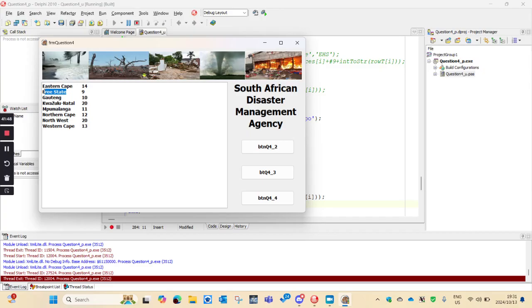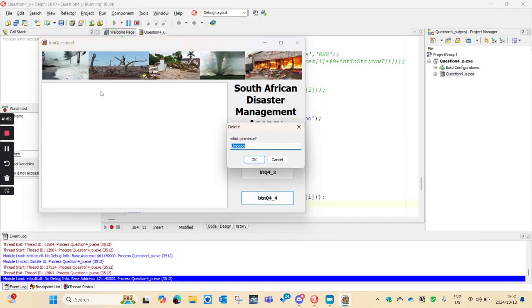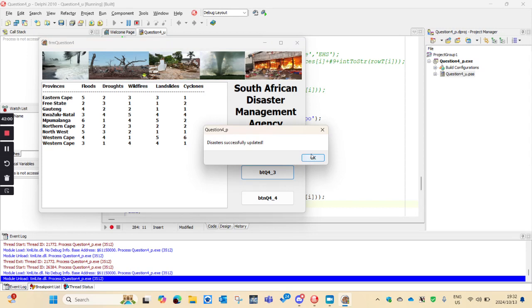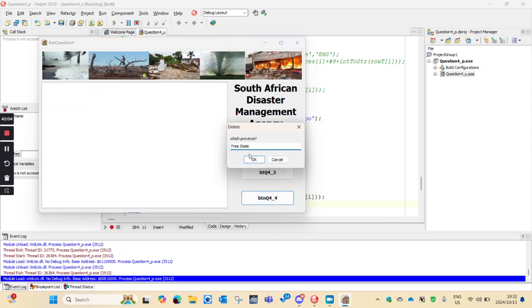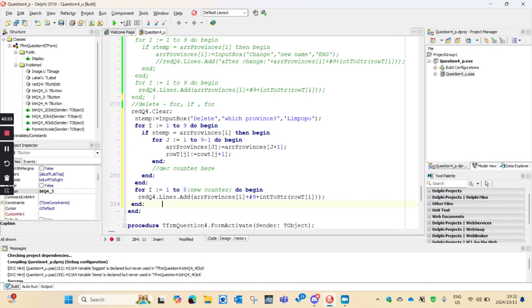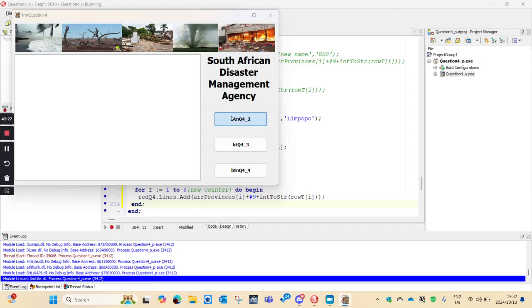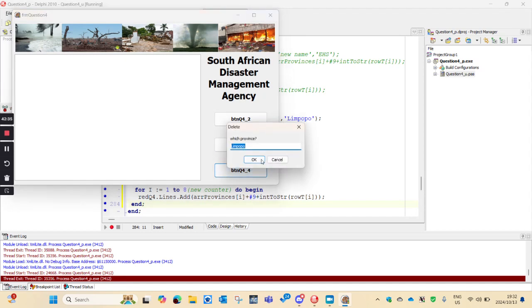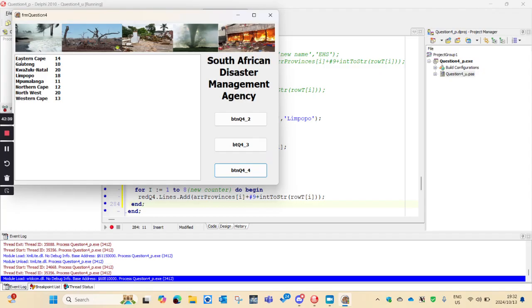We always pick on Limpopo, but let me use Free State. We read again, put this in, and now I'm going to remove Free State. Remember, Free State had 9 disasters. Okay, now Free State's gone. Oh, it's because we didn't restart. Sorry, we have to start it over, because Limpopo was already deleted. And remember, we just made it 8, there was the counter, so that's why the last one was repeated. So let's only delete Free State. That's good. Free State's gone, Limpopo is still there. All sorted.